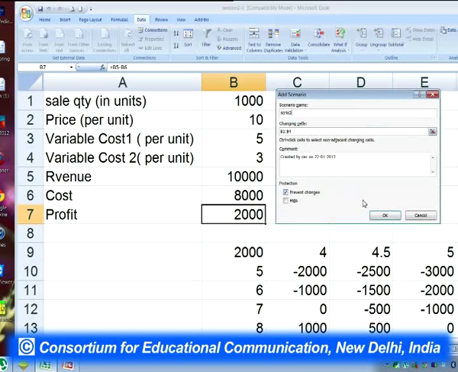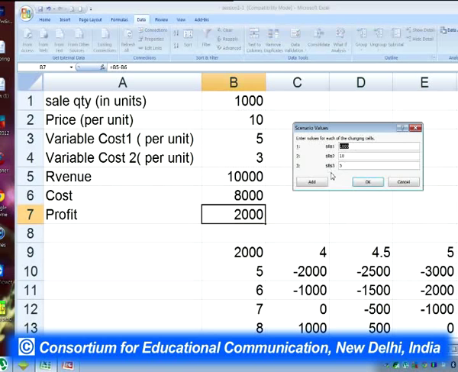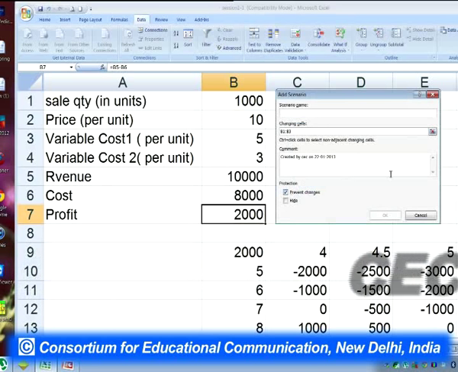Similarly, I can create a second scenario, again changing all these cells or say a few cells. Let us say this time I want to change only 3 cells. So I can select only 3 cells and say okay. Now accordingly the pop-up gets configured because of the selection. Now you have just 3 boxes over here. You can put, let us say, 1100 here. Let us keep the prices like that, price and cost, and add another scenario.